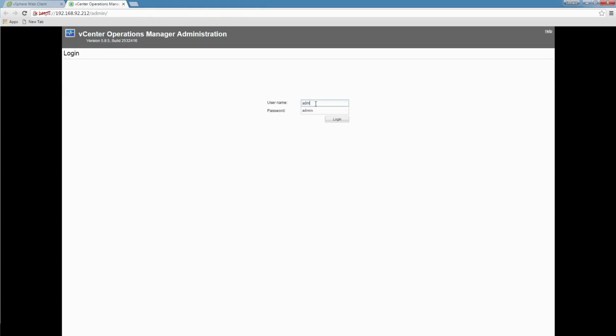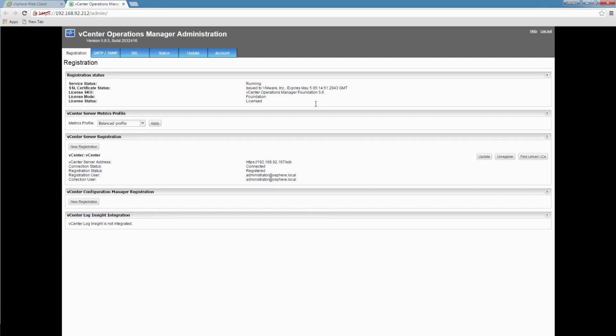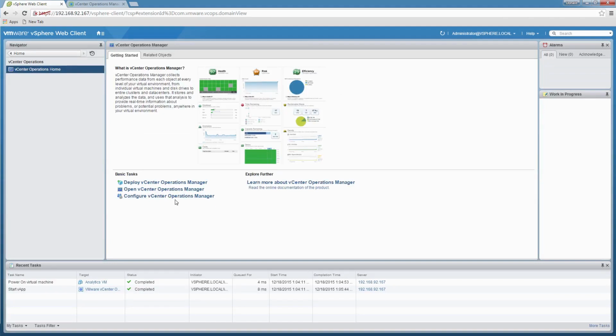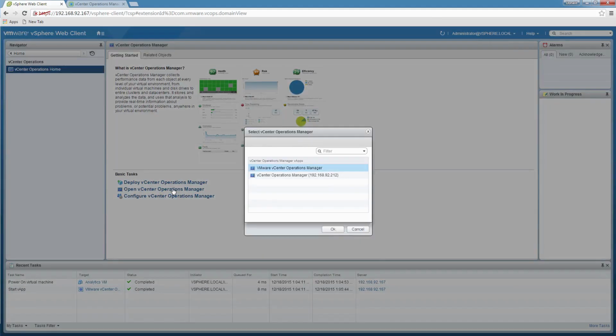We would have seen this page previously in the last module towards the end. As I mentioned, this is where we'll do some basic monitoring on the appliance itself. We could update this and do some additional things here. We could stop the service, restart the service, and a couple other things. But what I want to work with is the vCenter Operations Manager user interface here.